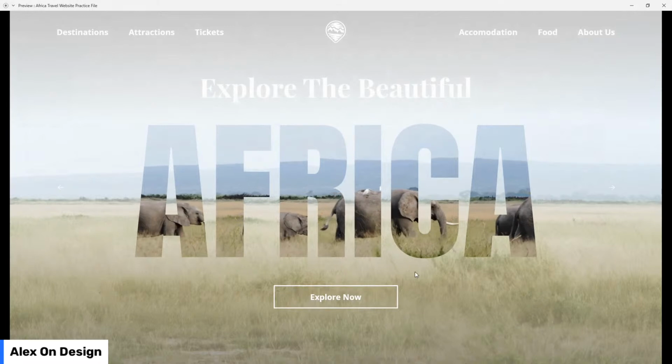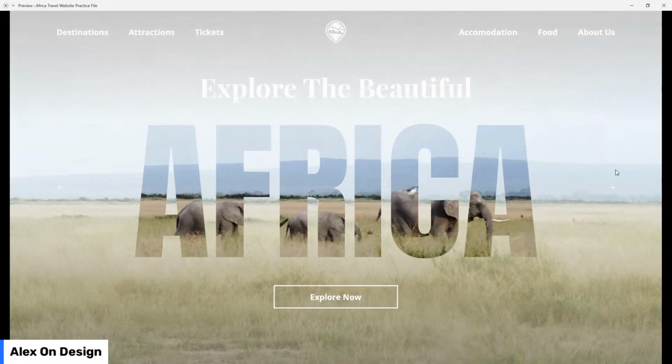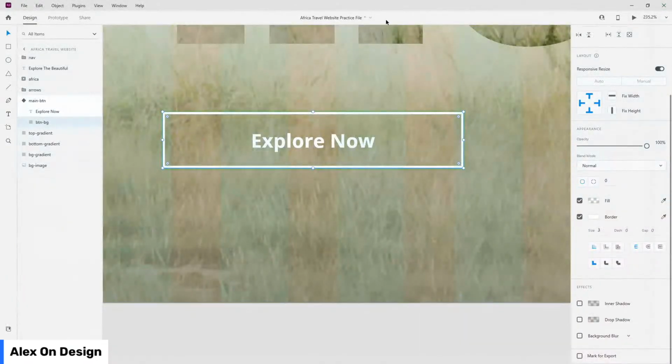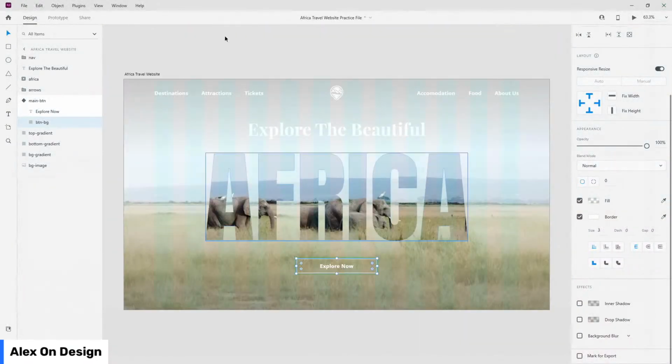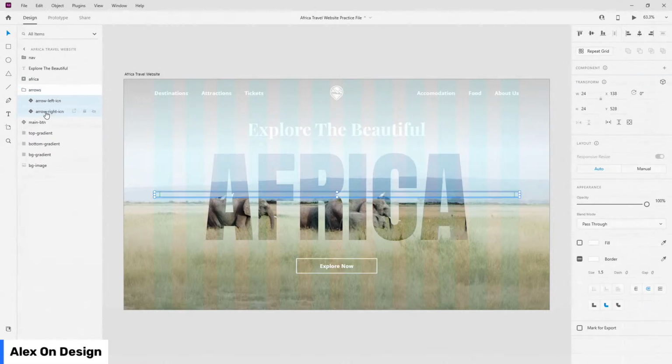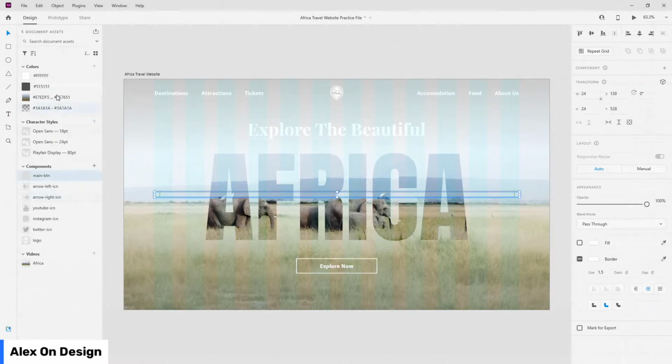I think that's going to be just fine, but I'm not really a big fan of these white arrows. I don't think that you can see them all that well. So let's deal with them now. And I'm going to go and apply this color to them. Right click, apply border color, and there we go. I'm going to stop right there because the design is basically almost finished.